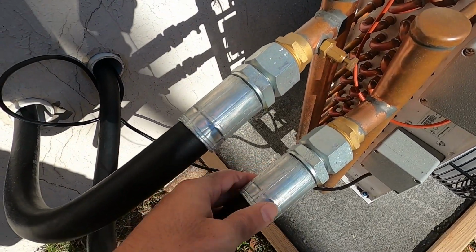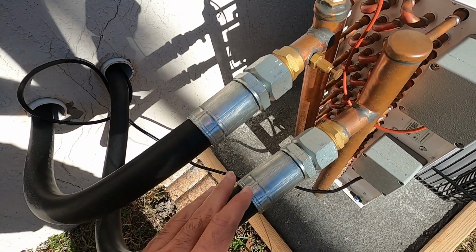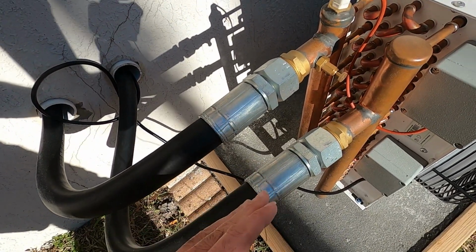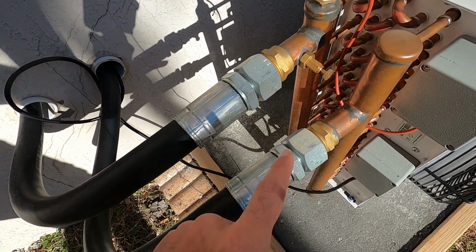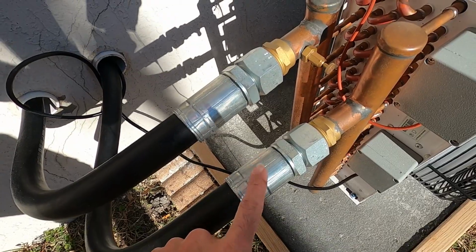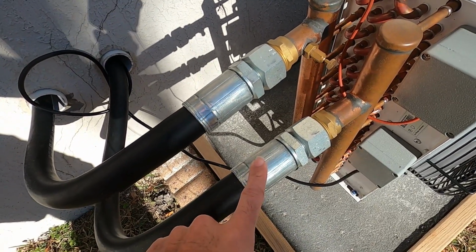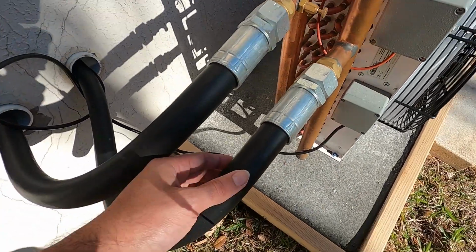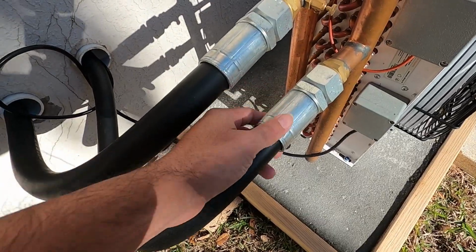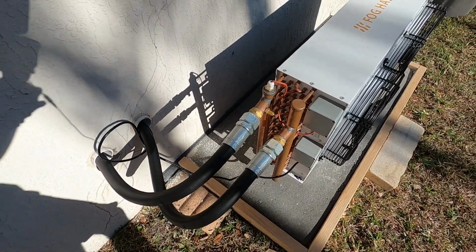But you can see here, these are not brass. The only way I could get this working was if we took the 90s off and made it a straight. We talked about that in a previous video. We made it a straight, but these might be nickel. I still have yet to call the hydraulic shop to confirm. But this could be one reason why it's turning yellow. Or it could be that when the gentleman put this on, he used a lot of grease on the inside and outside that has now leached into the system, discoloring it a little bit.